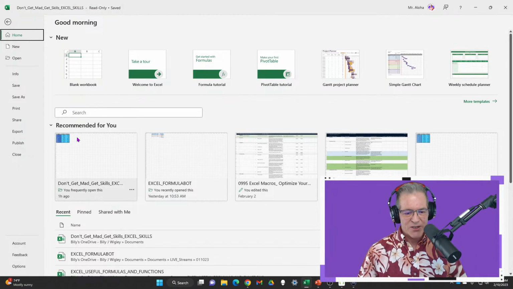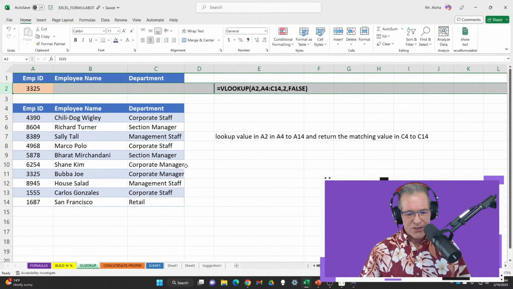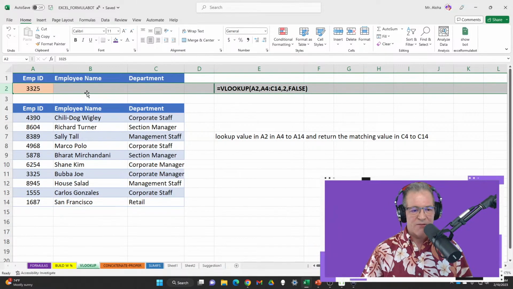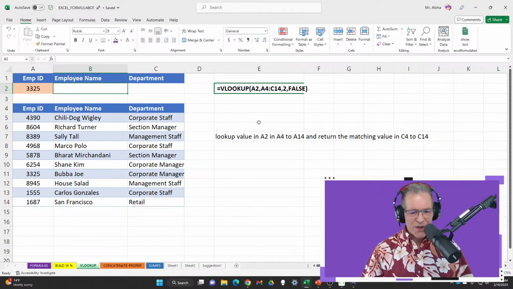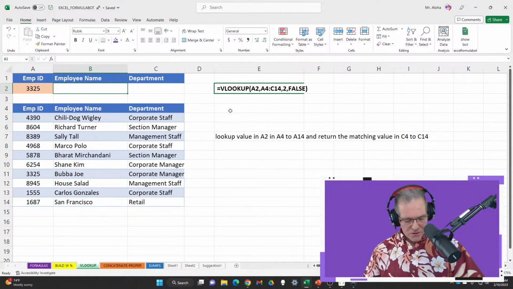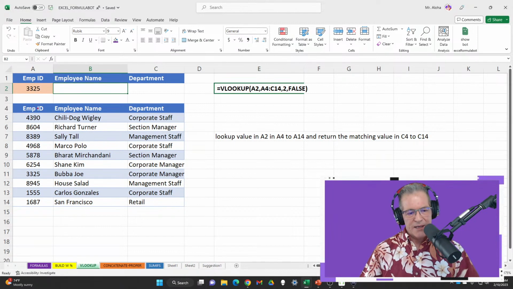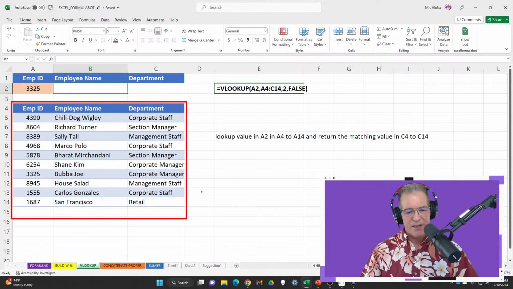Let me go right over here really quickly. I got a quick question. Let me go into this other spreadsheet where I've got a VLOOKUP right here. All right. So the way that a VLOOKUP works is what, where, which. VLOOKUP means vertical lookup. So we've got all of this data right here, and it's organized vertically.